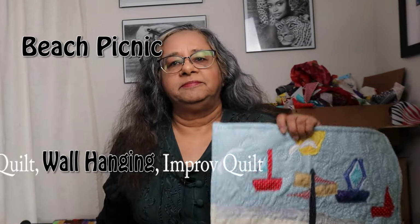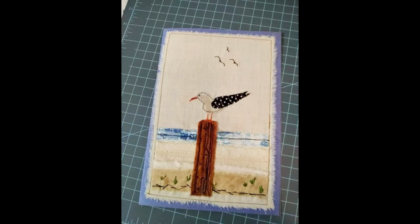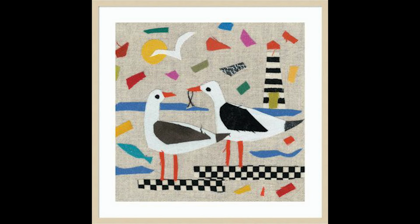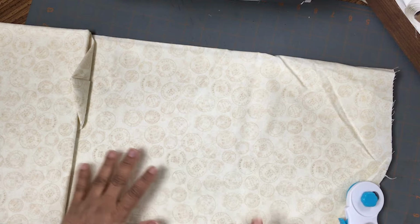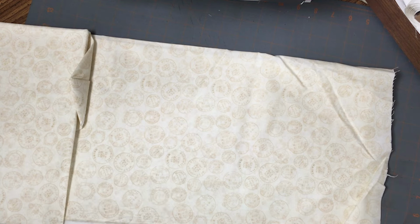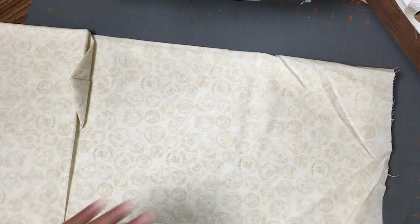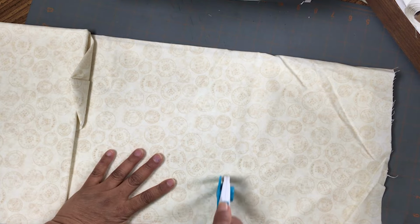So let's get started. The theme of the blog hop challenge was For the Birds by Moustache Quilting. I pulled out some scraps from my scrap box and found a couple inspirational photos to get me started. They immediately made me think about beaches and seagulls. Okay, I'm gonna cut some fabric for the background of this quilt. Not sure quite how big I want it to be, but maybe around here.